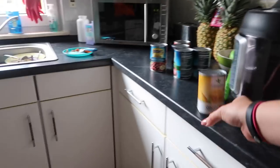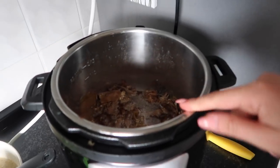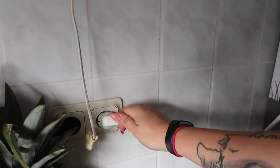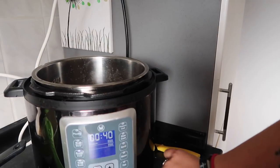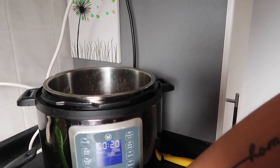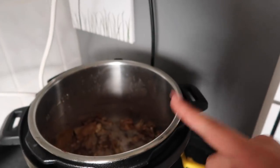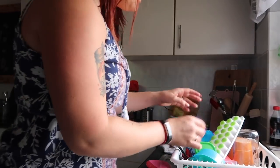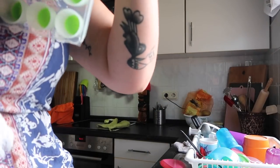All right, so we have tomato. Because I'm weird and I leave things on the counter overnight, the pulled pork is actually still in here, so I'm just gonna turn it on, which means I need to plug this in right here. It's already on. We'll do slow cook or beans chili. No, that's not what I want. Porridge. No, those are all pressure. Okay, so I'm just gonna put everything in here and then turn it on and it'll heat it up really quick. Perfect, that'll work better. But first I still need to do these so that I can have some more to strain the beans.